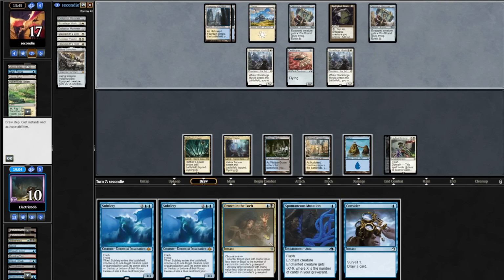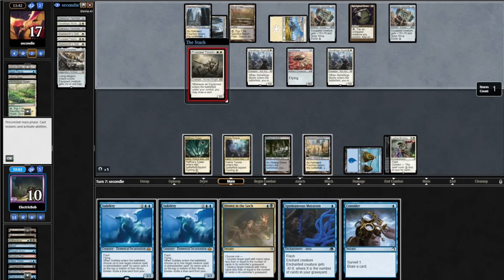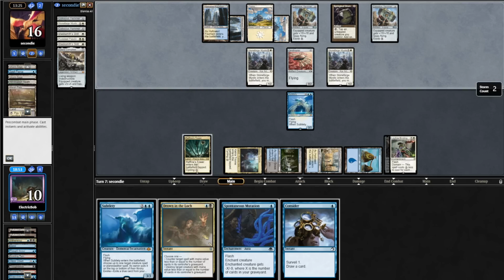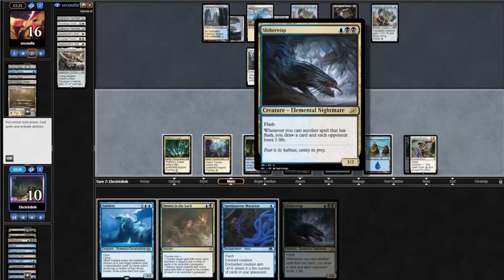Draw a Consider for turn, and we'll hold everything up. Opponent plays a Marsh Flats into a Pure Steel Paladin. We'll cast out a Subtlety, and opponent puts it on top of their deck, and then immediately fetches. Weird. And on their end step, we'll Consider, drawing into a Wisp and a Castle.